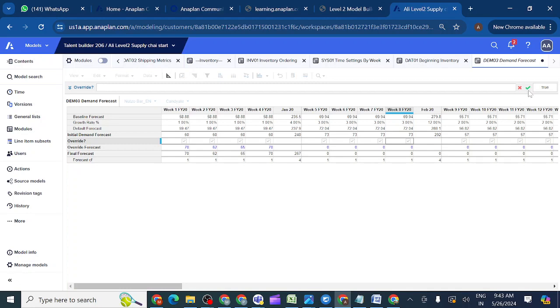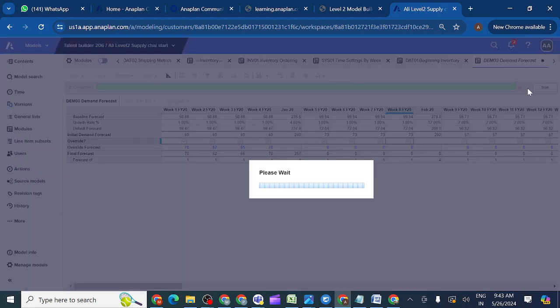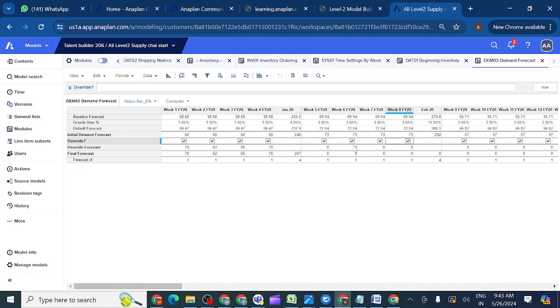If I don't write false, you can see what happened. Just now I have written true. Now for true, what happened? Each and every cell is selected. If you want to select more cells, in that time what will you do? Simply you should write true. Is it correct or not?